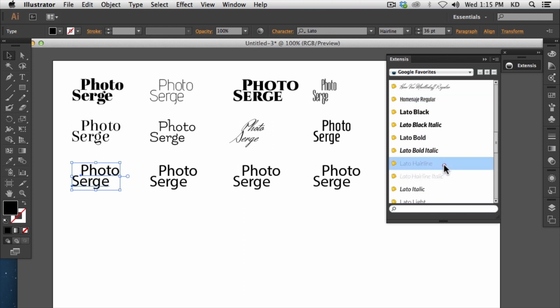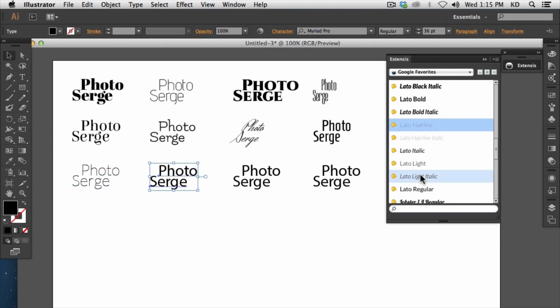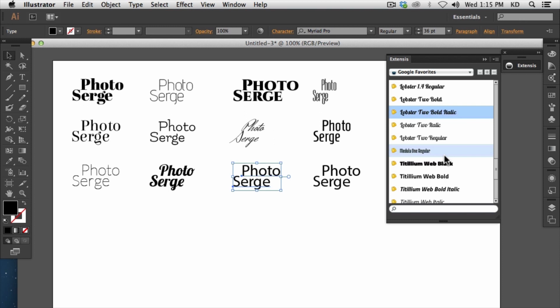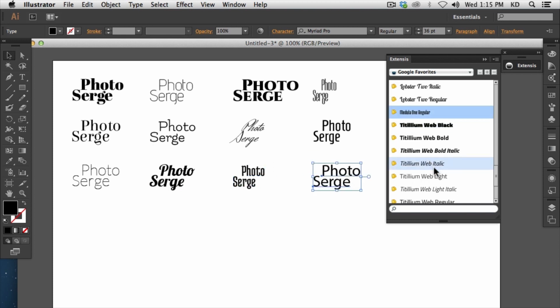Let's go with the hairline. Alright, and after Lato we got Lobster. I'm going to take 2 bold italic. And after Lobster we got Medula and Titillium. Let's take light.